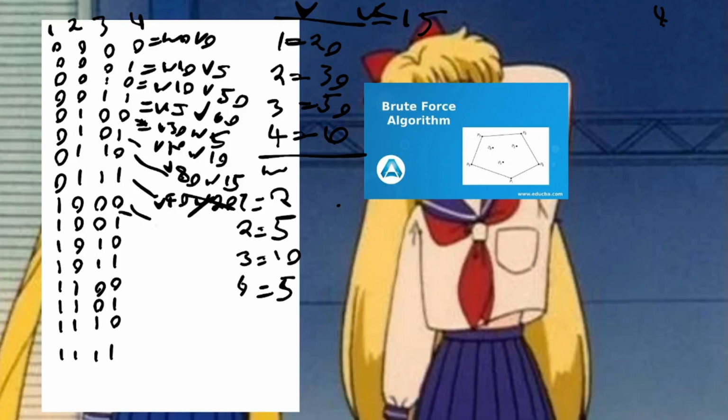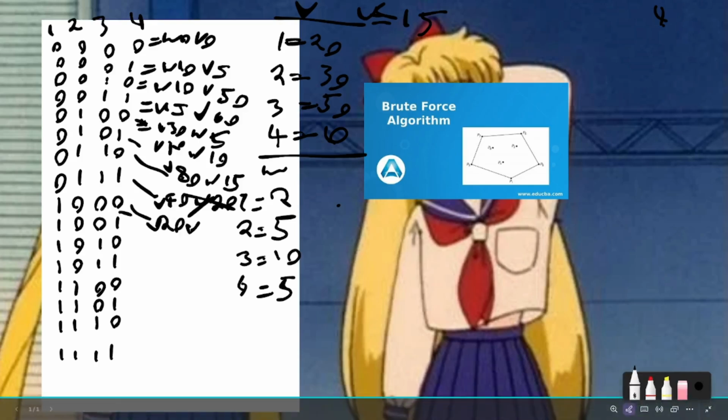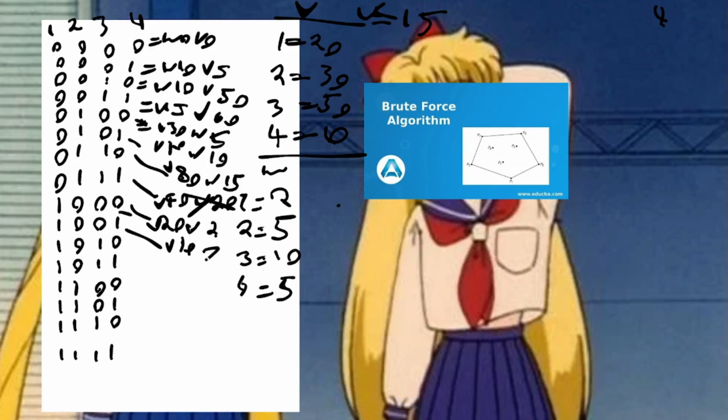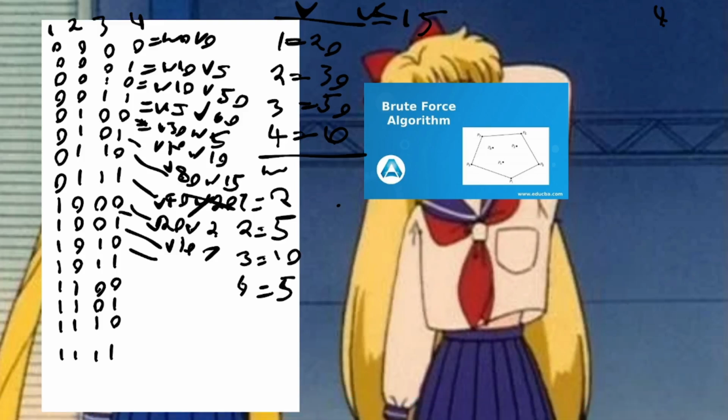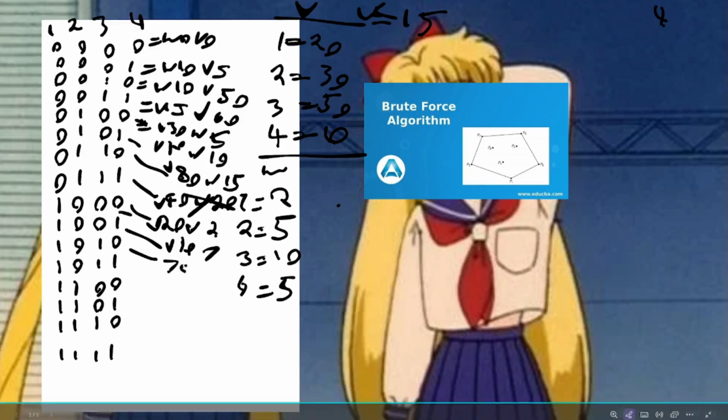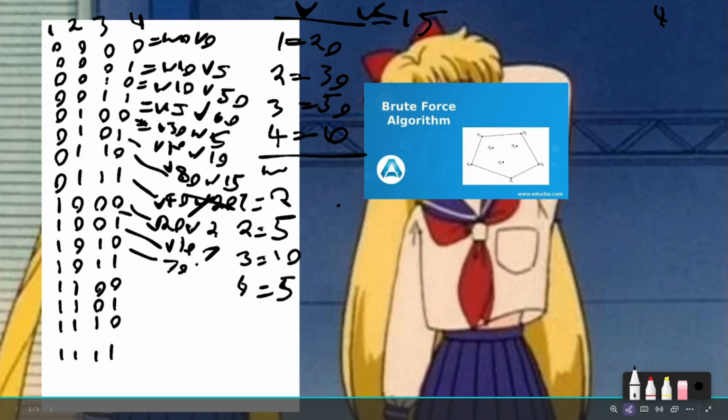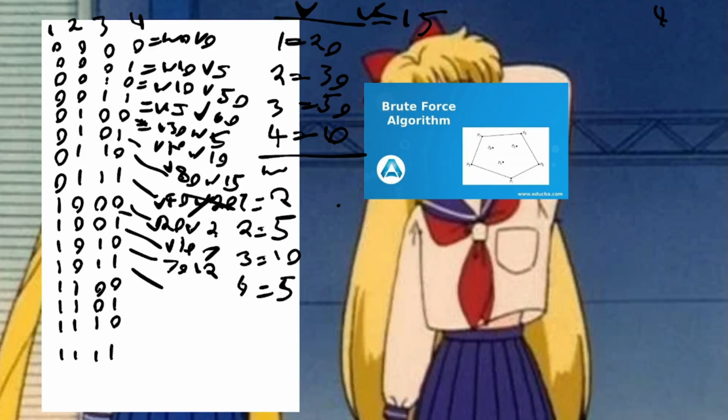And then for just 1, it'll be 20, and the weight will be 2. That's bad. And then that one will be value 30 with a weight of 7. And that subset will be 1 and 3, so 70, and a weight of 12. And that one will be for the last, 1, 3, 4. What is that, 80? I'm dumb. Then 17. Alright, so 80 and 17.